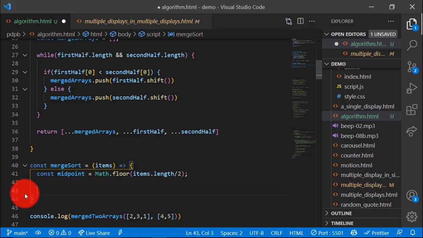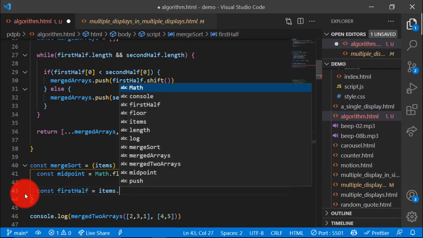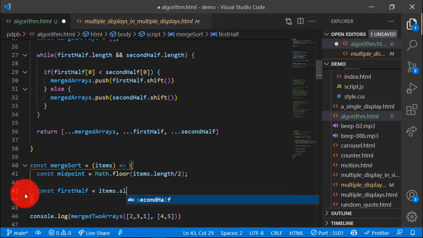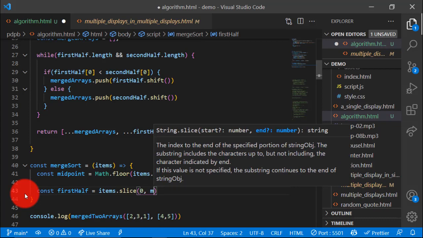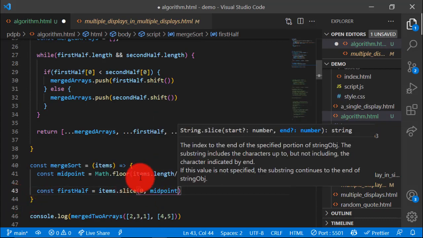So what we want to do now is const firstHalf equals items.slice. We now put from 0 to midpoint. That means from the first item in this array to the item at the midpoint. So we are picking from the item at the beginning up to the item at the midpoint.